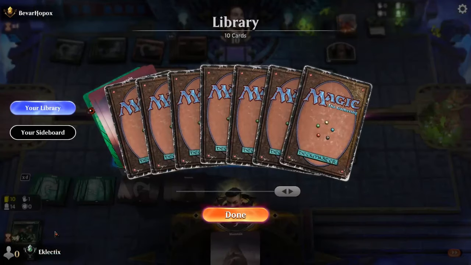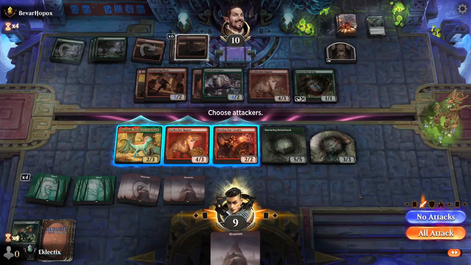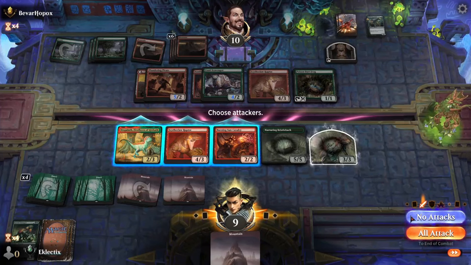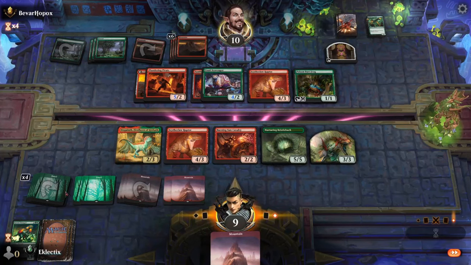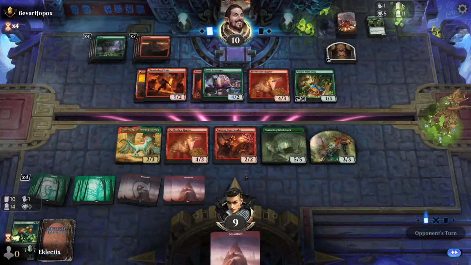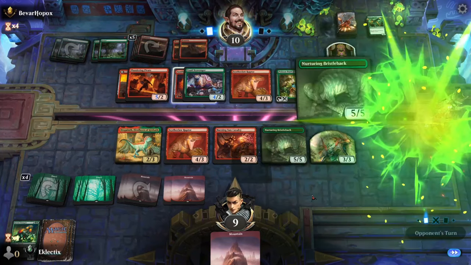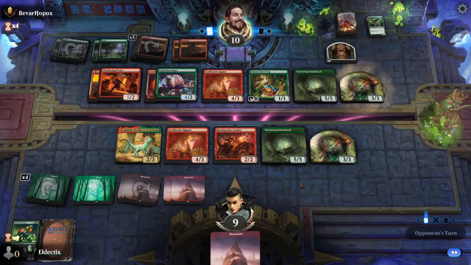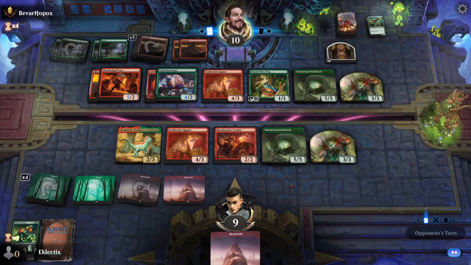We only have four lands. Great. So please don't draw a land. Well, there's one. The three lands are at the bottom. So the only land we'll draw is quite useful to us. Awesome. Please draw it.